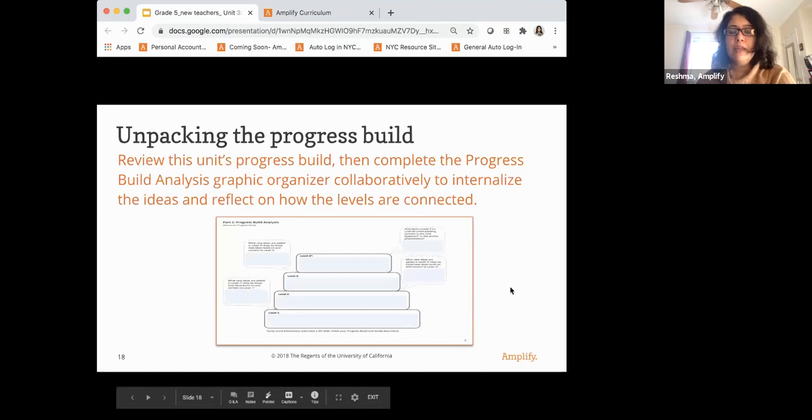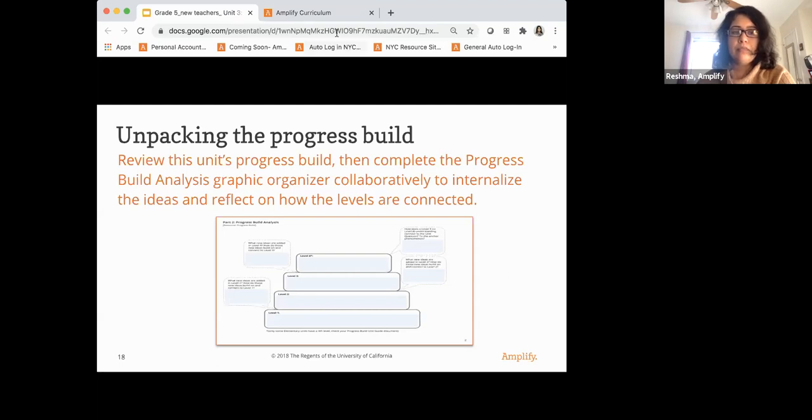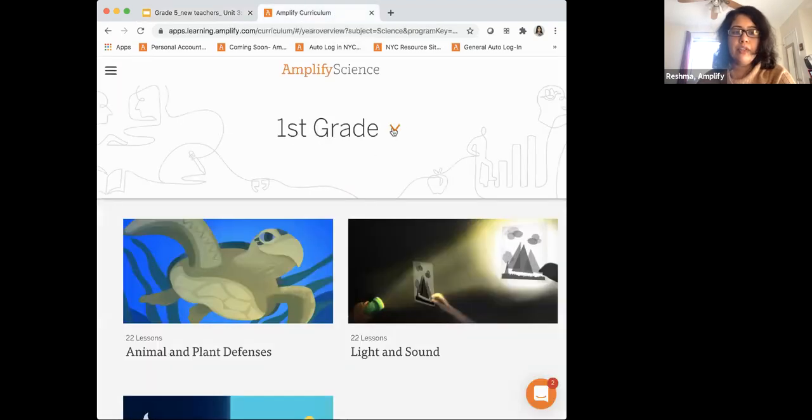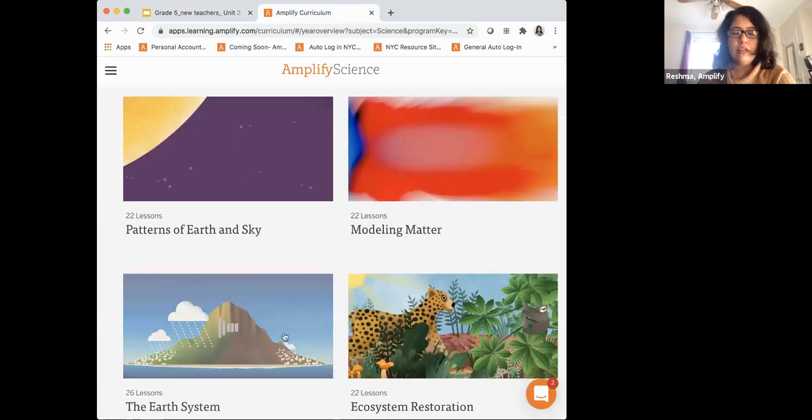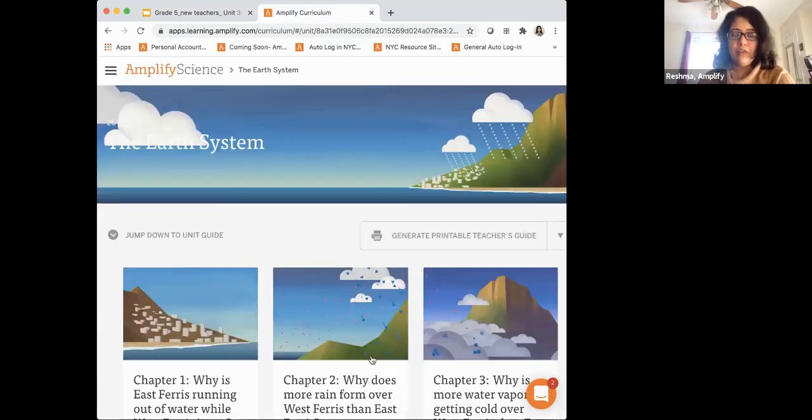This is one of the preliminary steps we always recommend you engage in while learning a new unit: after figuring out the problem, phenomena, and student role, what do kids need to figure out? What science concepts? In order to do that, I'm going to ask you to navigate to the 5th grade 3rd unit.